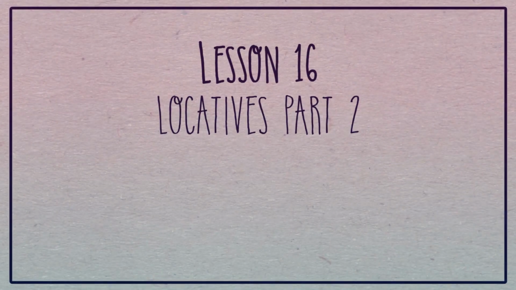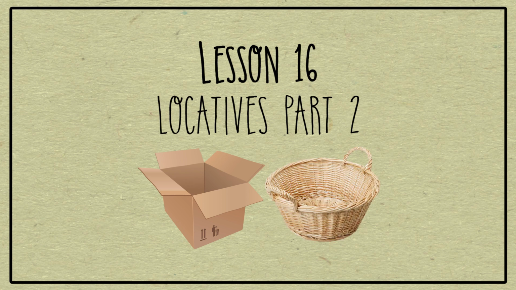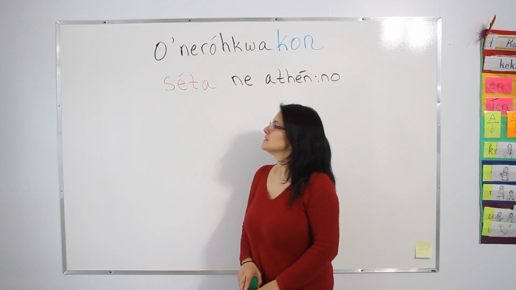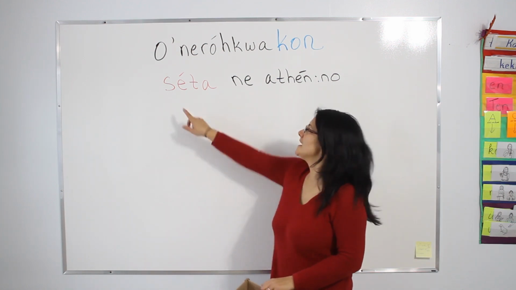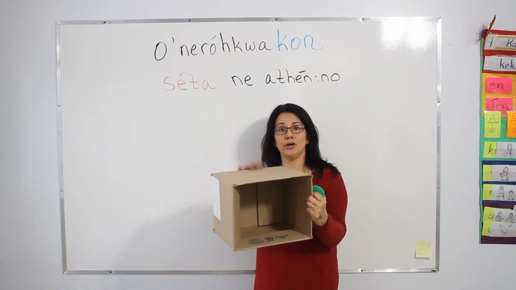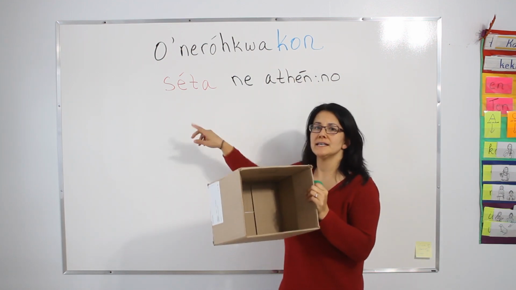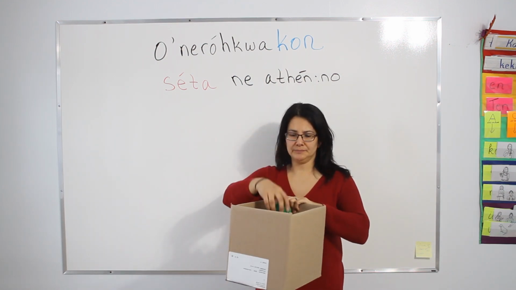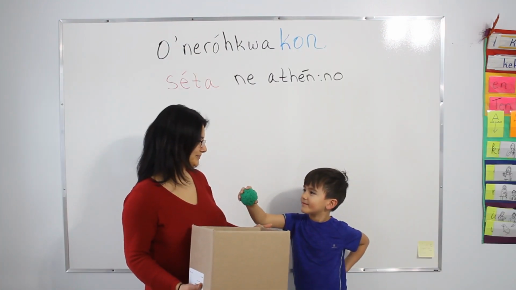In today's lesson, we're going to be looking at the locatives that we used last week, incorporated with the nouns otnerohqua and atere, and we're going to be incorporating them into sentences. So if you want to say put something inside something, you would say zeda. So last week we learned otnerohqagu means inside the box. So otnerohqagu zeda ne atano. How yahahes otnerohqagu zeda ne atano.